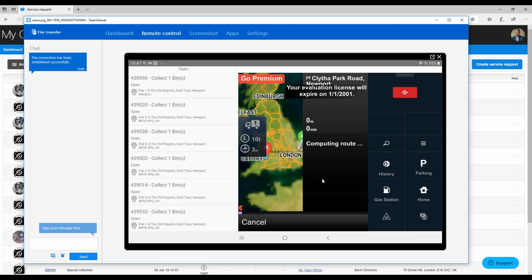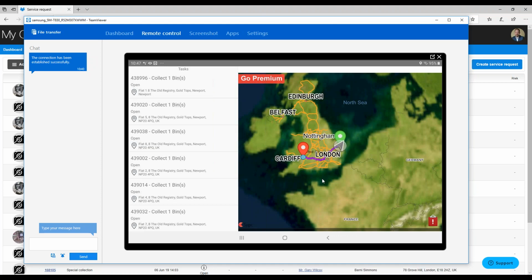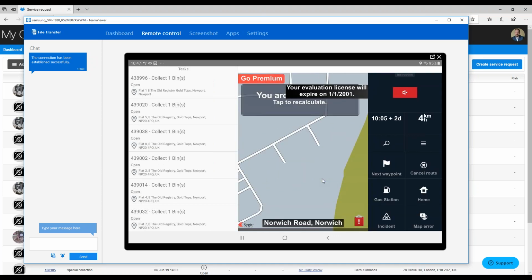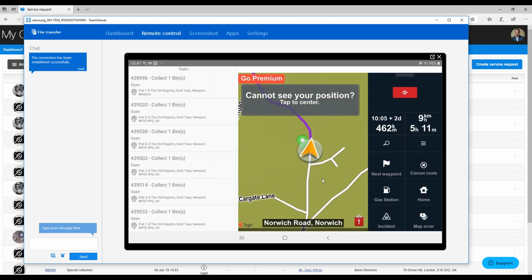You can see we're using some test waste data from one of our customers here as an example, and it's calculating the route. It also reveals where I am today, which is that I'm actually working from my home office, which is over on the East Coast. Just lost my location there temporarily, but if I tap, that brings me back on screen.